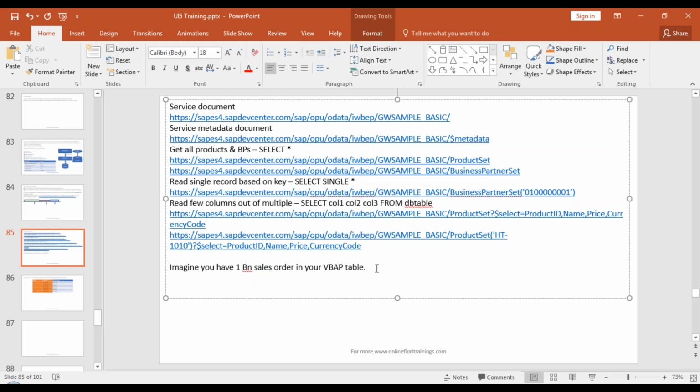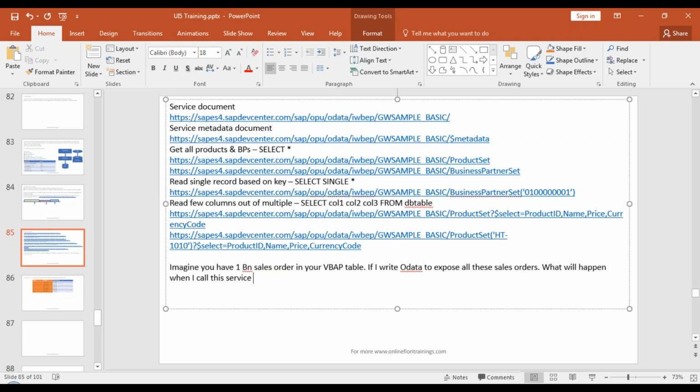Now, if I write an OData service to expose all these sales orders, what will happen when I call this service entity set to read orders in a Fiori app running on mobile?